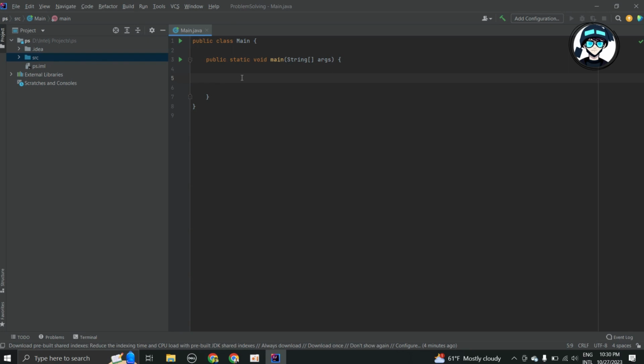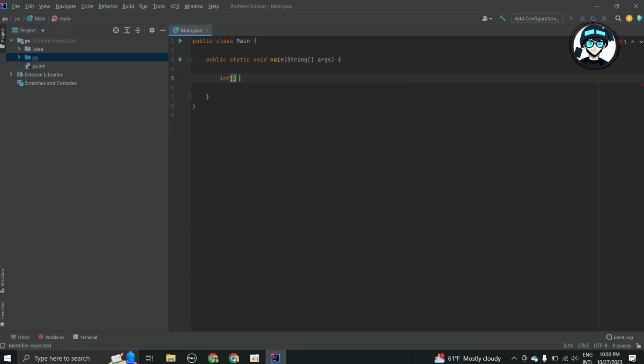The problem is, like I said, finding the minimum value from a given array, or an array we have created. So first of all, I create an integer type array.